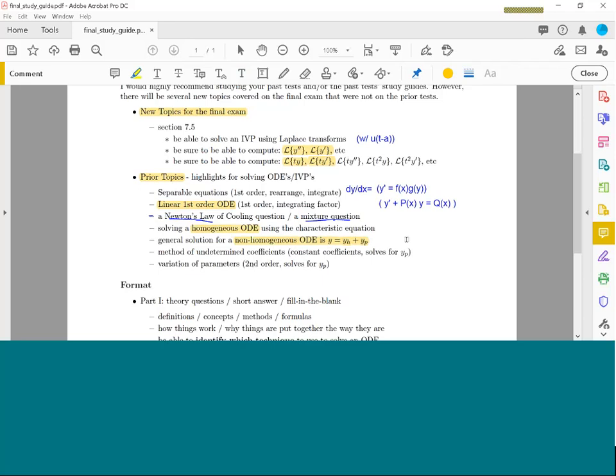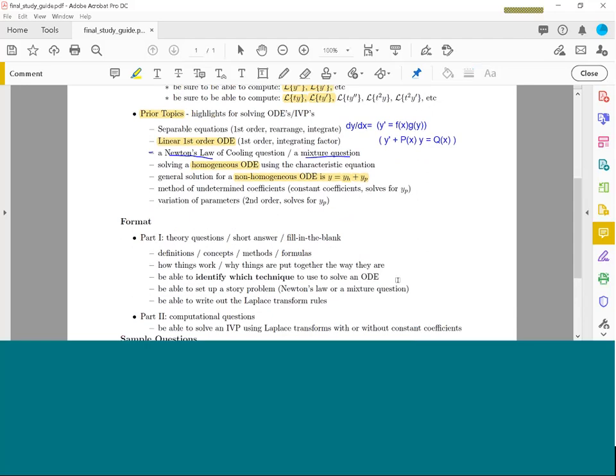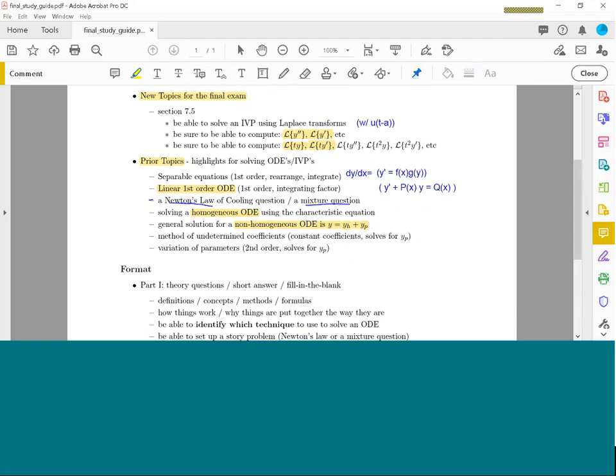It's all done at once. So those would be sort of the big highlights in terms of both new topics with the Laplace transforms and the older topics. Now, in terms of things that are missing here, all of these guys are talking about solving differential equations. There are some extra things you have to worry about. One of the extra things is knowing your Laplace transforms or your inverse Laplace transforms. So in terms of format, let me actually add that right here. Don't forget.